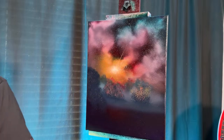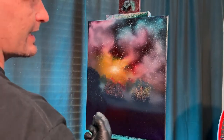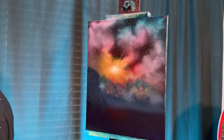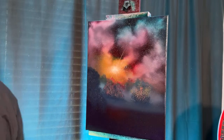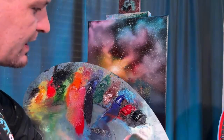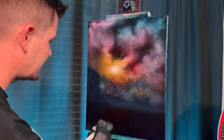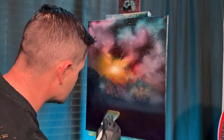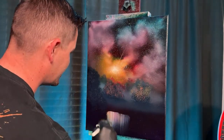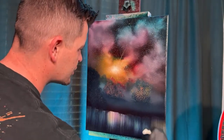Now, let's go over here. All right, we have to highlight this guy. He's going to be a bit brighter and a bit more textury as we get closer and closer to us. We've got that crimsony purplish mix down here. You want to see a magic trick? You guys want to see a magic trick? Let me light up all this color for you guys. We'll pop a little lake right down in the front here with just a little white, maybe a little touch of yellow, just a little yellow right underneath our exploding supernova. Bang! Look at all those colors, guys. Oh my goodness gracious. Holy shaving cream.